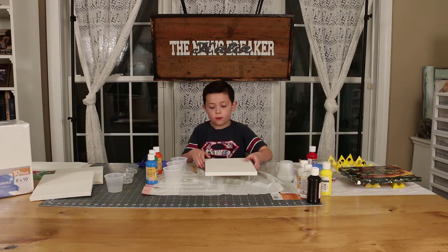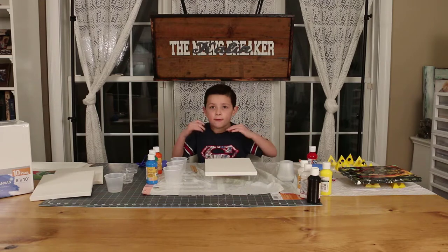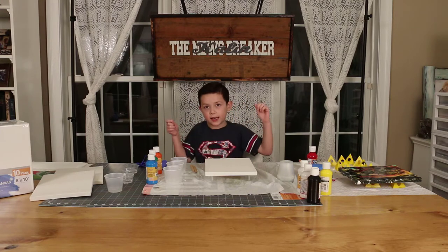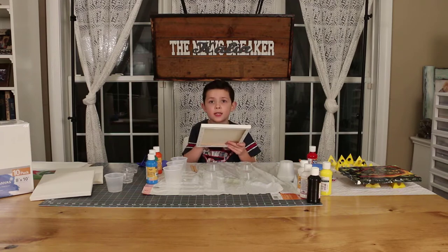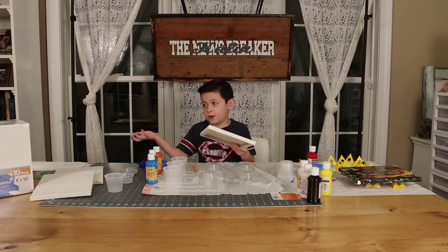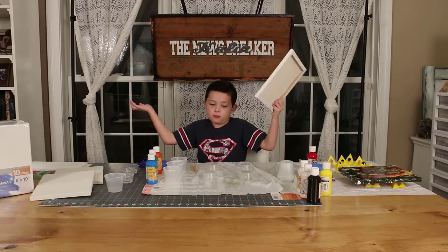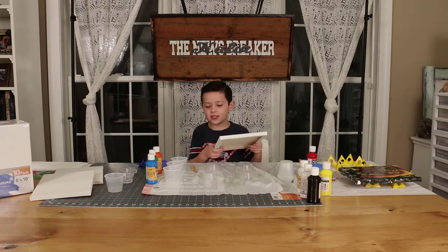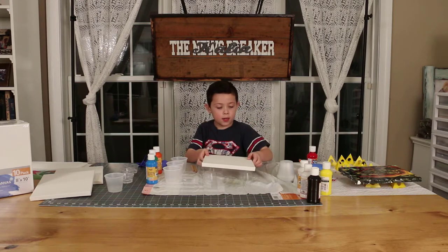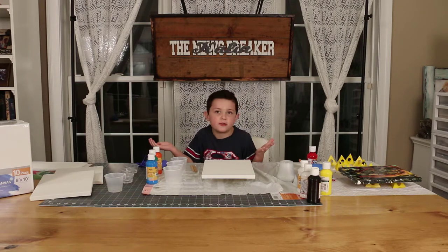That's important. Okay, so first you need a garbage bag or something so the paint doesn't get on your table or whatever you're doing it on. So that's the first step. And the second step is that you need some canvases that you can get from the dollar store or Walmart, these big packs, and they're both a dollar, so go for Walmart because those have more for the same money. You don't want it to be directly on here. And you obviously need paint.